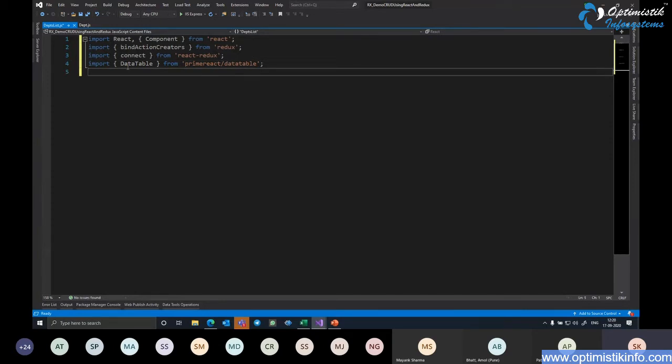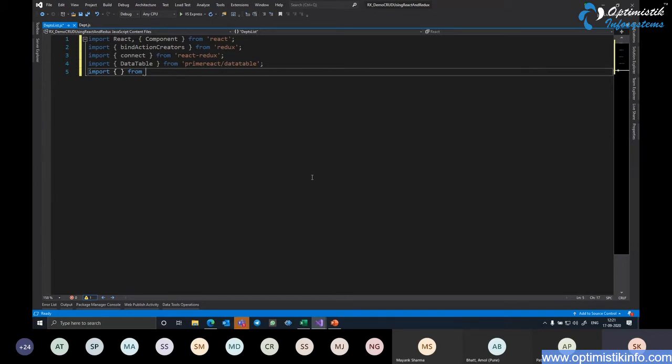If we complete the statement first before giving this, we get proper IntelliSense here. If we directly try to put something here, it won't show me anything because there is no from part configured as yet, from where to import. Apart from DataTable, I'm looking for Column to represent data table columns, the Dialog class, InputText, Button, and action creators. I'm also looking for another component called Growl, which is again a pop-up kind of feature. Apart from the alert box, I want to use some nice UI, so that's where the Growl component comes in.